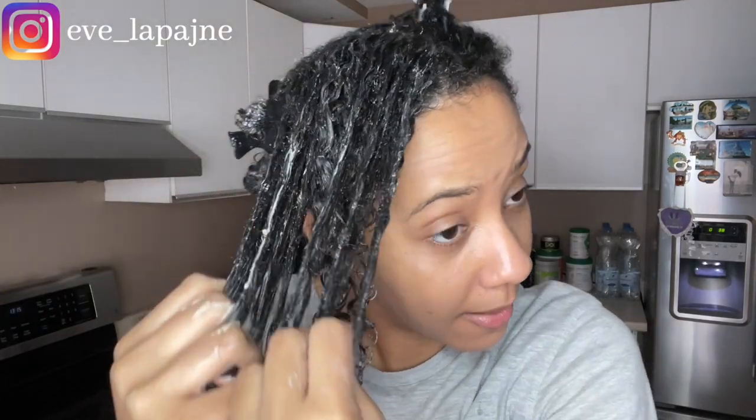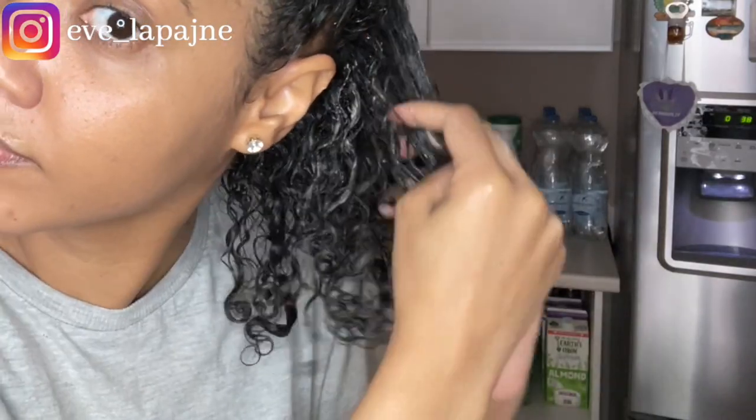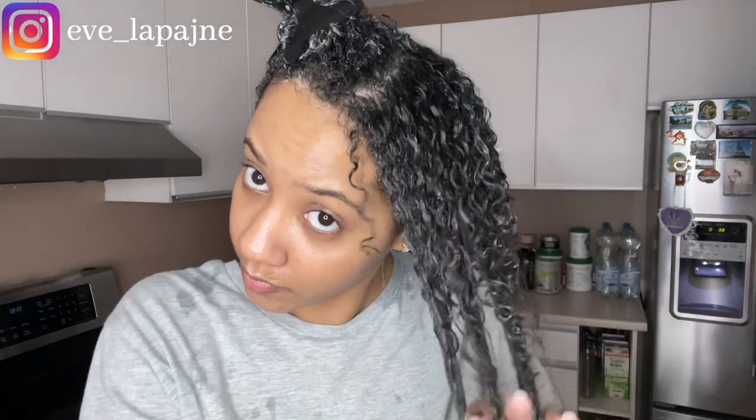My hair, I feel like, thrives on deep conditioning, and I always want to put as much as I can with deep conditioners just to get the full benefit. So as you can see, my hair is just drenched in the deep conditioner. So now that we're done applying the deep conditioner to all four sections, I'm just gonna put my hair up into a pineapple.